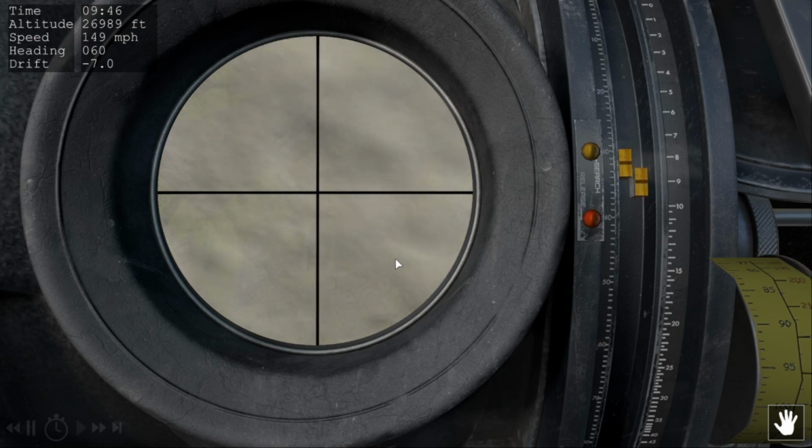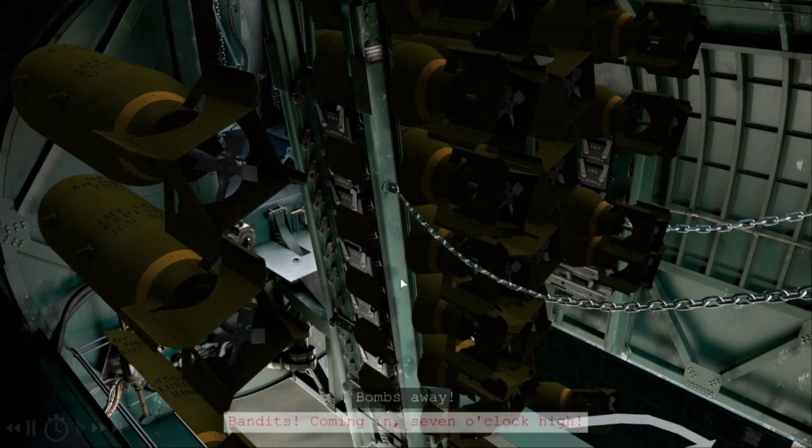That's pretty much exactly where I wanted to aim. So this should be good. Drift looks good. We should get the cluster of buildings to the southwest. Bombs are gone.